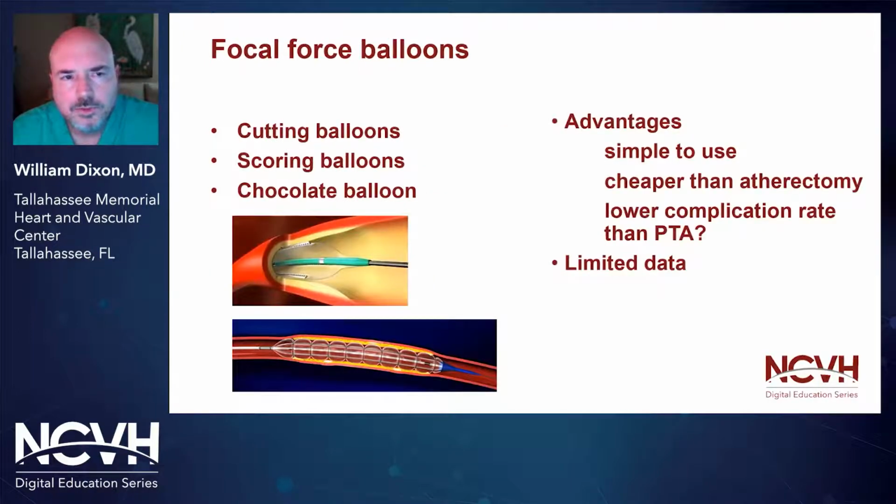So focal force balloons include cutting balloons, scoring balloons, and the chocolate balloon. And you see pictures of a cutting balloon at the top, the chocolate balloon at the bottom. The key is focal pressure points to help score or crack the calcium and allow these balloons to get the vessels open.